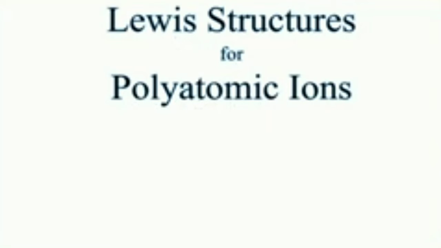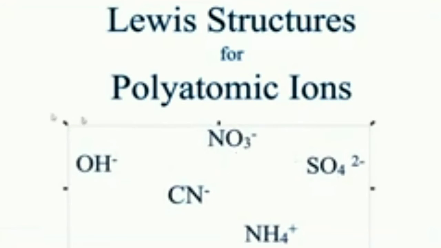These ions have many atoms, so more than one type of atom in the polyatomic ion, and they have a charge, maybe a 1 minus or a 1 plus or 2 minus. That's how we identify these ions. There's a table that lists the common polyatomic ions. Some instructors let you use that. The table may look something like this.